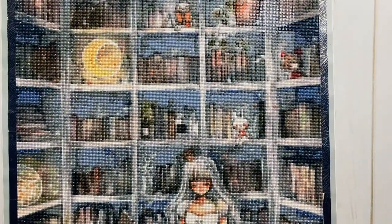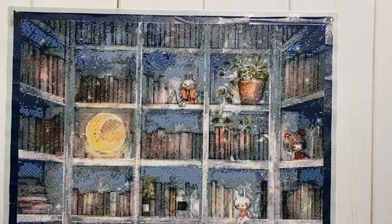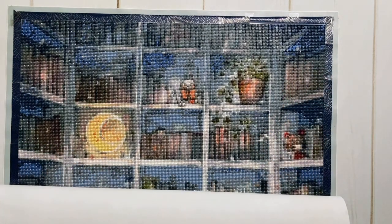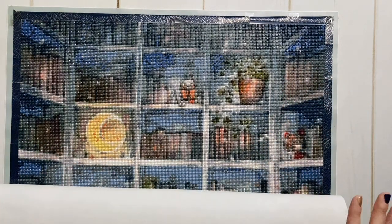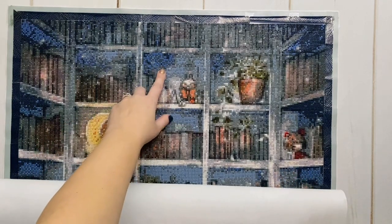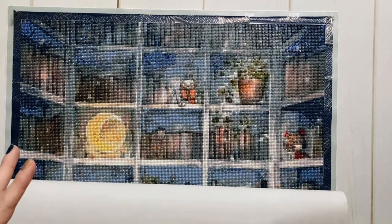So when I started working on this piece, let me show you the top because I don't think that part's made its way in frame yet. I started at the very top. And the only hesitation that I had with this piece and the rendering is this particular blue color that they chose here and in the corners, and it's kind of in some of the shadows.